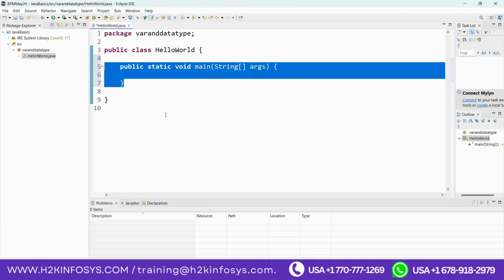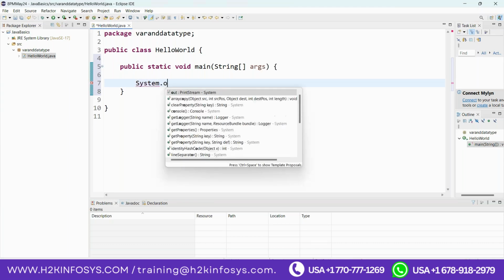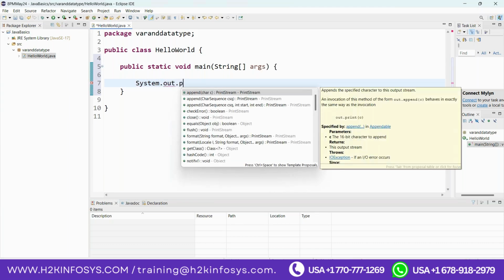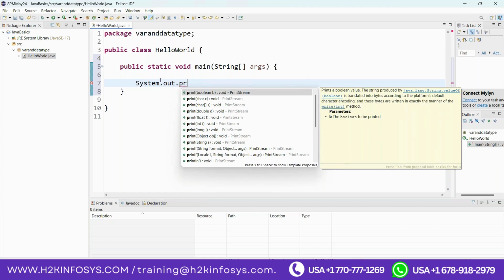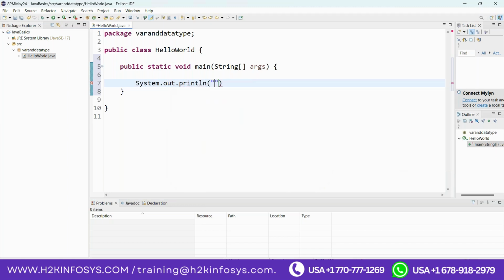Now I want to print, say hello world to the user, because this is the first program. How do we print in Java? System dot out dot println. Don't worry about what I'm writing. We will be discussing everything. We want to ensure whether it is working properly, at least for our programs to create.